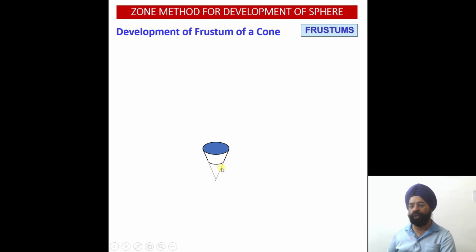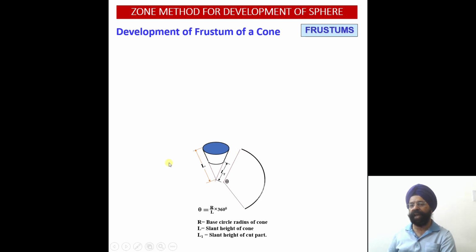So once I know this true length of the slant generator, that is L, now with this as center, I can draw an arc over there, and depending upon the radius that I have worked out, I can mark the points 1, 2, 3, 4, 5, 6, 7, 8, 9, 10, 11, 12 and 1. So all the points from the top view corresponding to the different sectors can be worked out, and I will be getting the development of a cone over there, right?